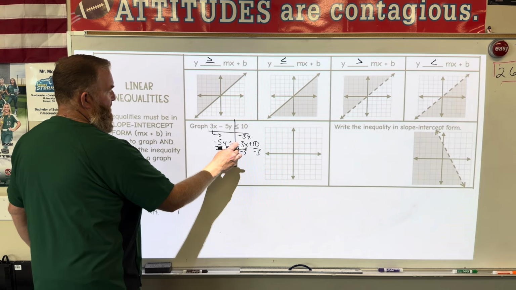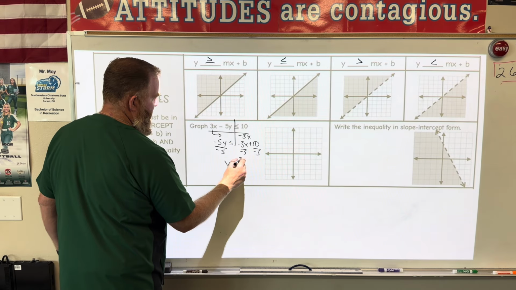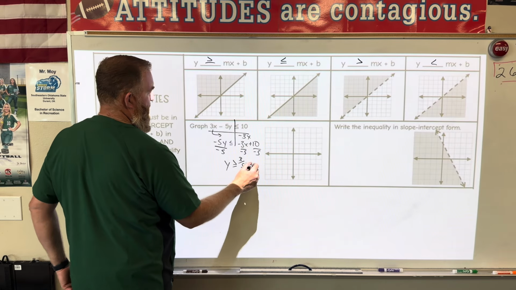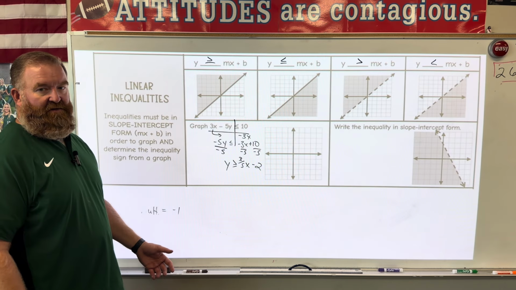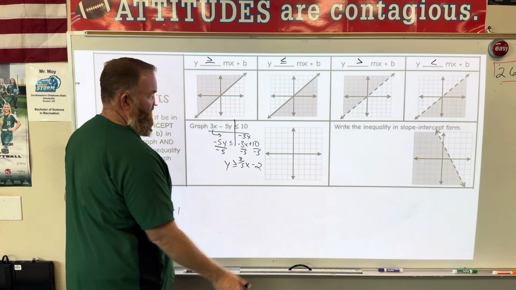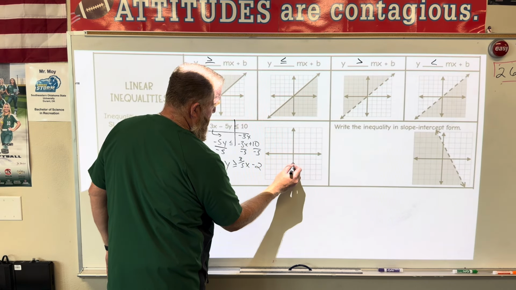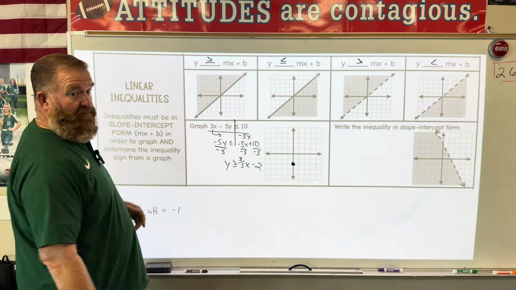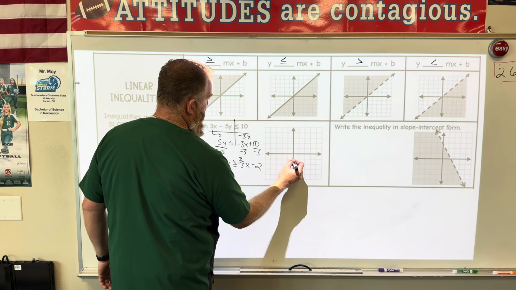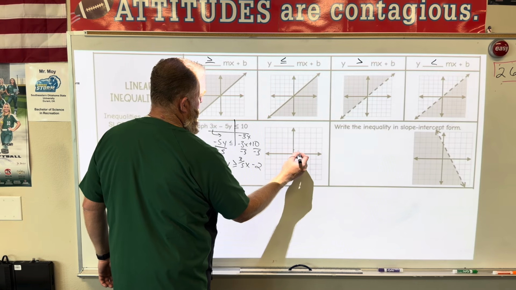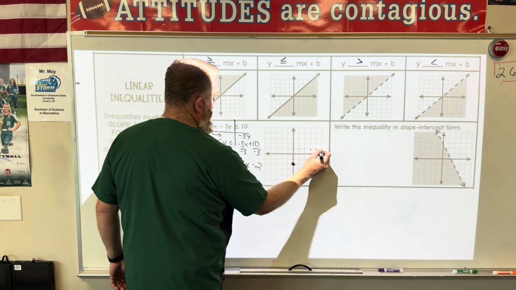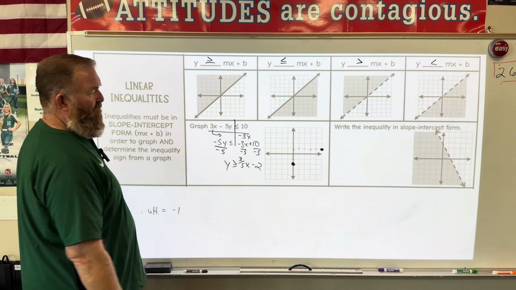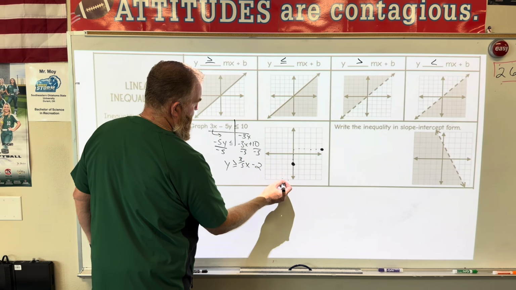All right. 2 negatives make a what? Positive 3/5. 10 divided by -5 is -2. Cool. Let's graph this. So -2 is my y-intercept. And my slope is 3/5. Agreed? So I'm going to go up 3 and over how many? 1, 2, 3, 4, 5. And just for the sake of having another point, I'm going to go down 3, left 5.